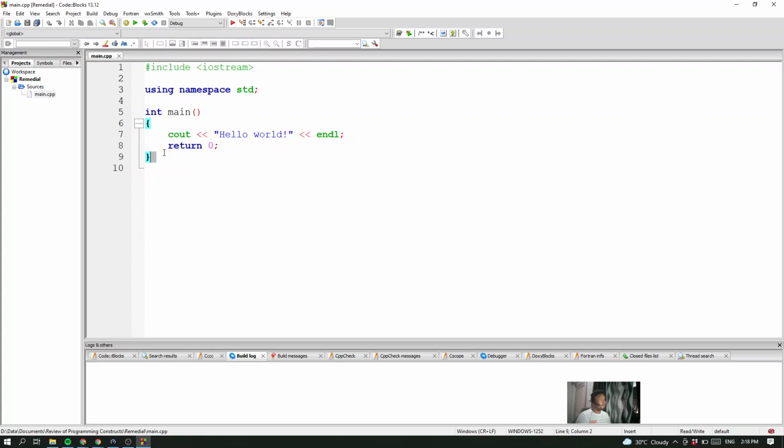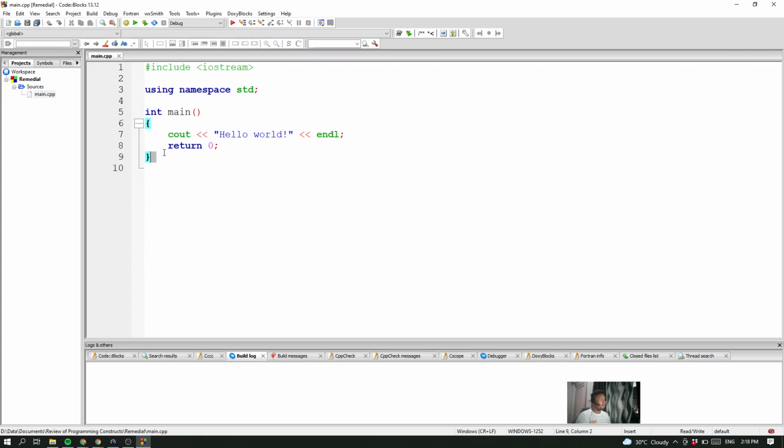For indentation, sir, or indent. Okay, why do we need to indent? To know that it is part of the function, sir. Yes, good. Where it belongs.